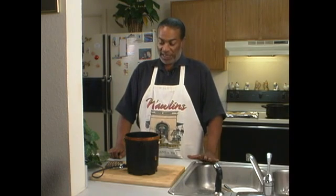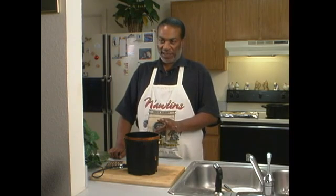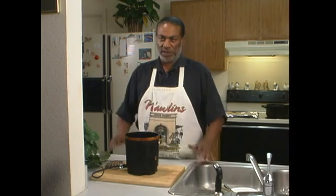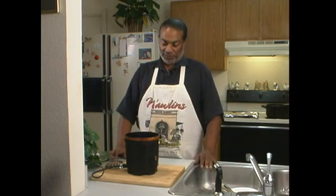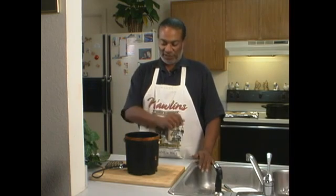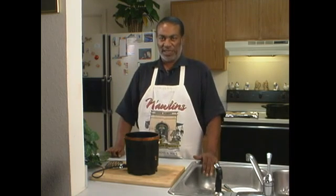And one other thing is that if you don't overfill your basket here, once they're pretty close to done, they'll start to float to the top. And so you don't really have to guess too much. But on an average, for the thickness of these fillets, you're going to be looking at about 10 to 12 minutes.